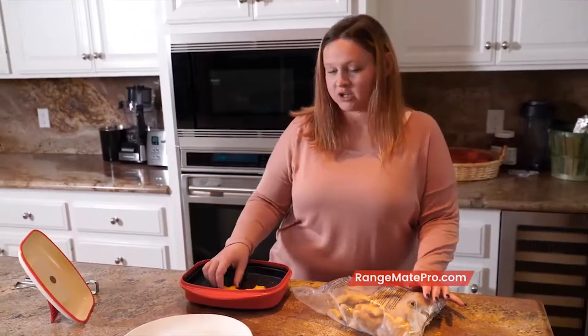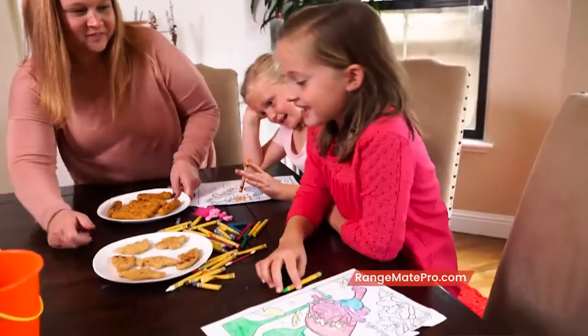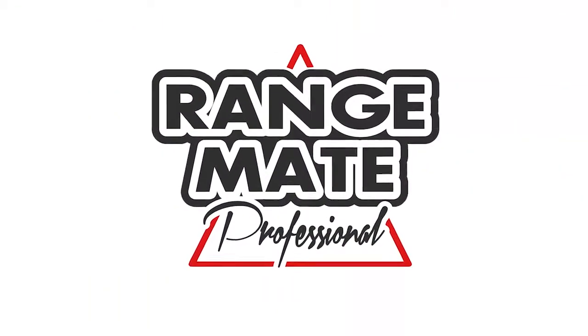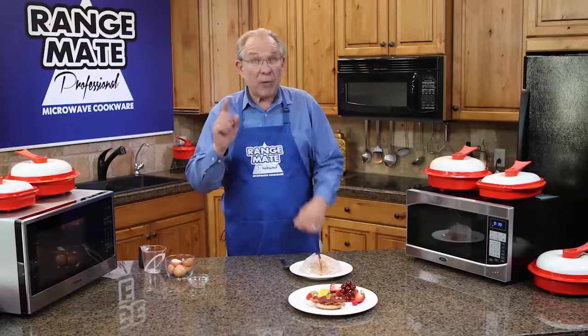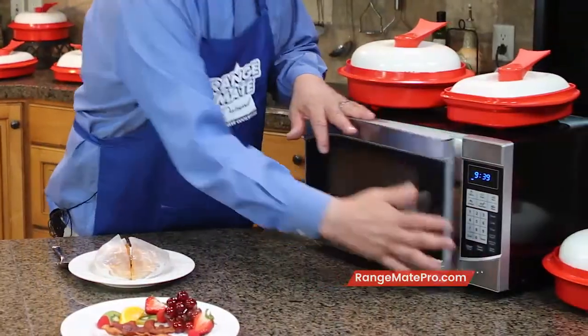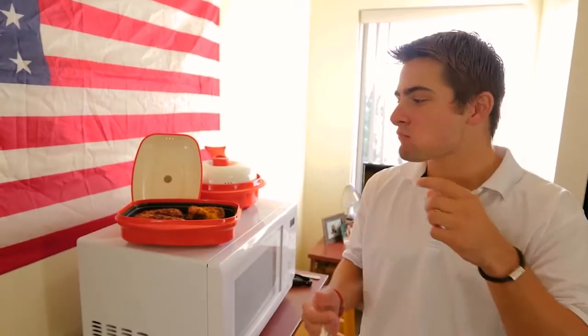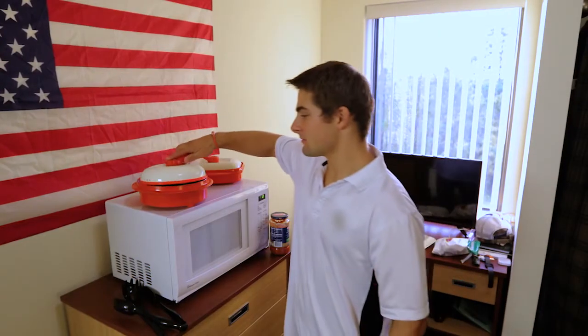I love how you can go from frozen to crunchy in minutes. With the RangeMade, it makes it so much easier since I'm a busy mom — before, I would have to preheat the oven. Now using the RangeMade, they're having crispy grilled snacks in half the time. If you've got children in college or you're in college, you'll be excited because the RangeMade Pro is designed to fit most college dorm microwaves. Without the RangeMade Pro, in a dorm room I would have to go down to the public kitchen or drive five to ten minutes to a restaurant. If you want crispy chicken tenders in your dorm room, you need a RangeMade Pro.